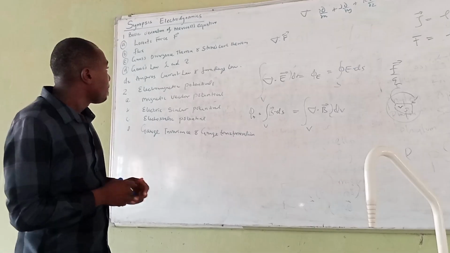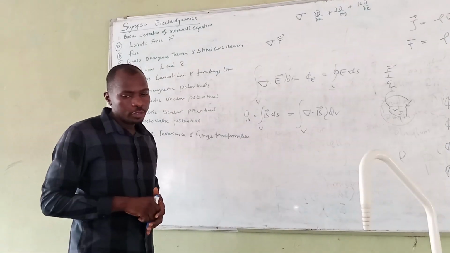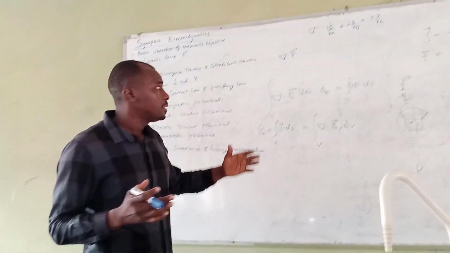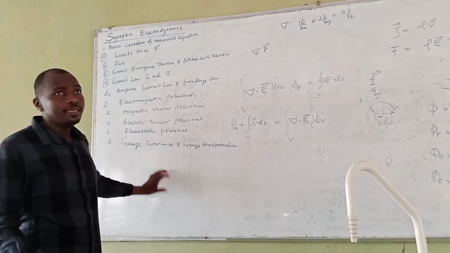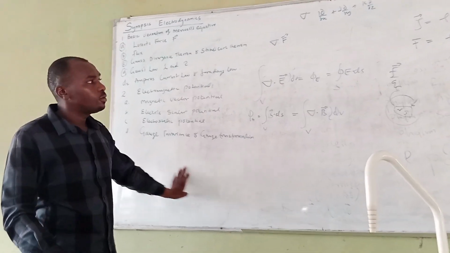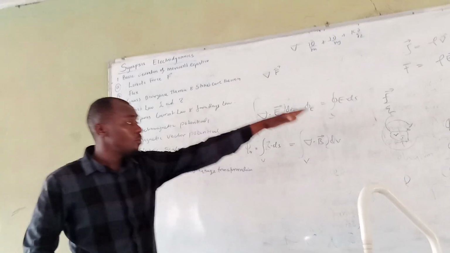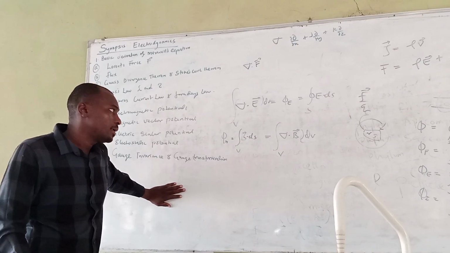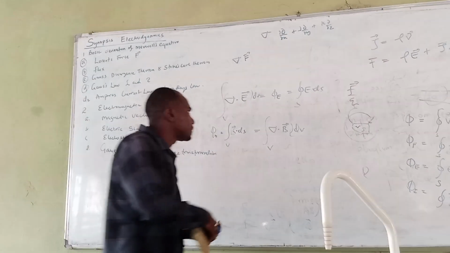So now we are going into Stokes' theorem. For Stokes, what he did was apply a line integral instead of a volume. For the divergence theorem we had a volume and surface, and we are now going into what? Line integral. So now, let's see on this side.